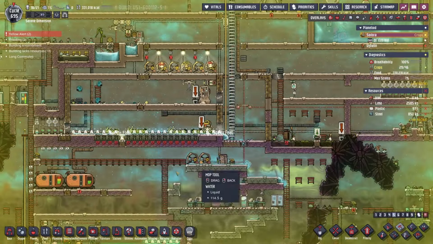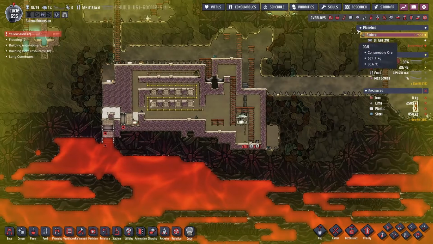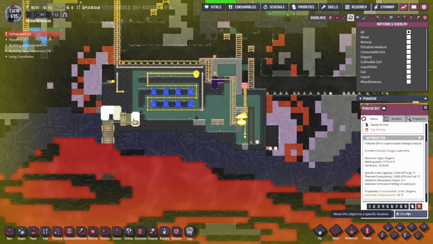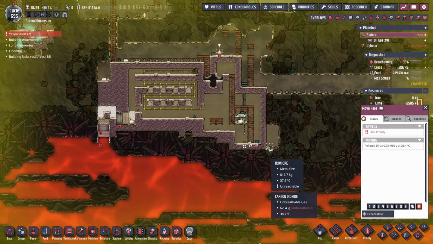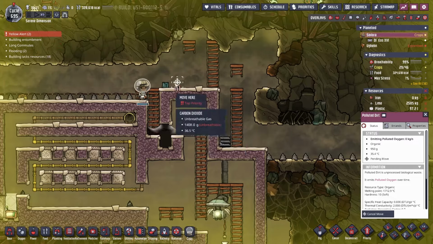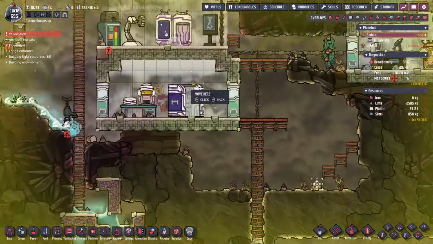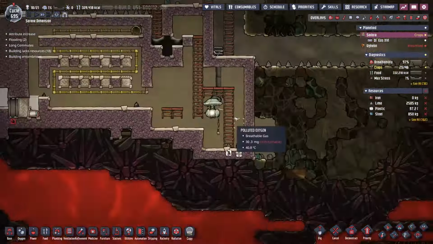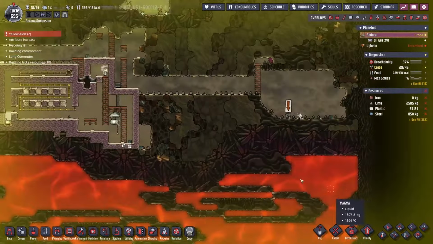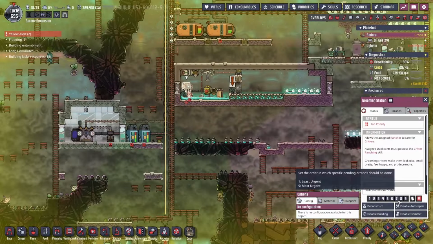Okay, and we got water randomly. Probably did something that I shouldn't have. Yeah, that needs to be moved like immediately. Why don't you just move it here so they can eat it? Yeah, do that. There we go. Oh, yeah, everybody. I tell ya. Never a dull moment.